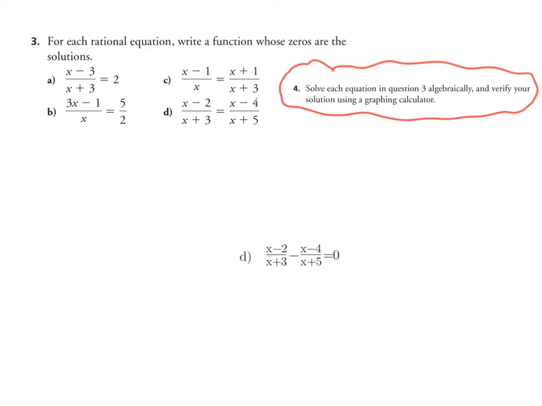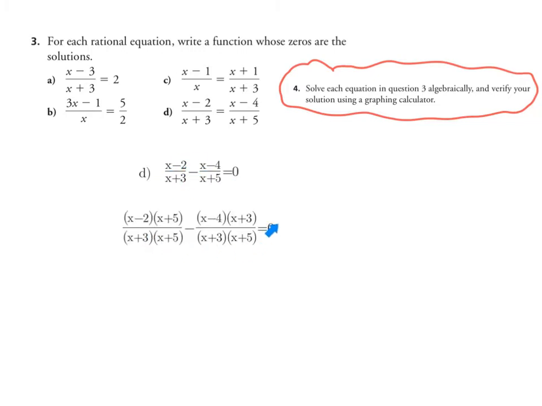All right, last one, part D. When is this equal to this? Well, I bring this over to the left right here and make it equal to 0. So we just have to find out when this equals 0. Hopefully you figured out my method of doing it. You get a common denominator. So this one's going to be times x plus 5 divided by x plus 5. This one's going to be times x plus 3 divided by x plus 3. Now they have the same denominator. Let's put the numerator together.